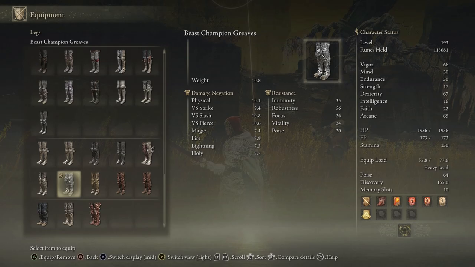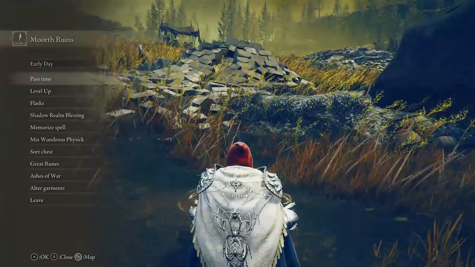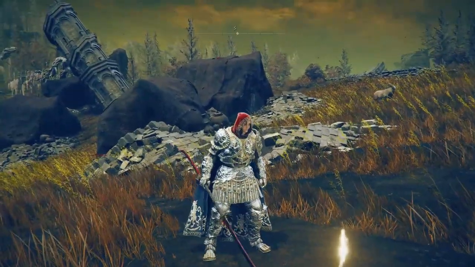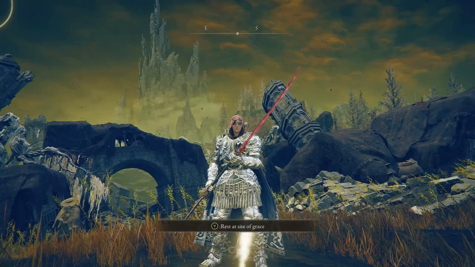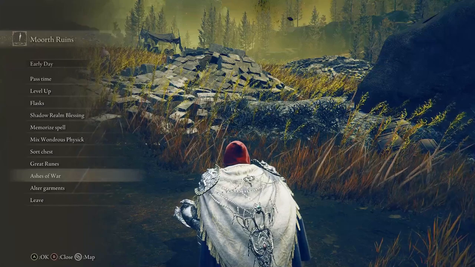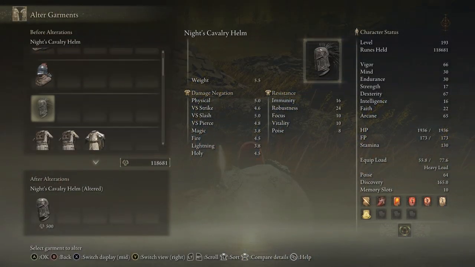Beast champion. Maybe I like this. Maybe I do. The red hood with this. No, it doesn't fit that well. It just doesn't fit so well. Okay, how about this? Wait, where's the tail? Wait, how do I... Wait, oh, alter, yes.